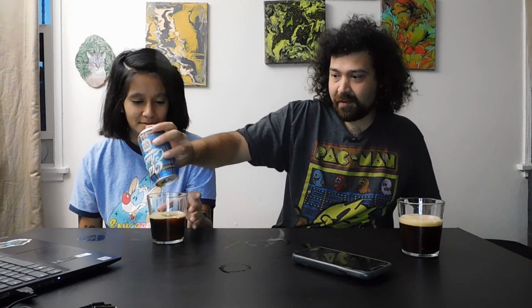Top it off. All right, this is Old Chub from Oscar Blues Brewery. Check where Oscar Blues Brewery is at, baby. Jamie, check that out. That's from Longmont, Colorado. I beat you to it, Mama. All right, what does it smell like to you? It smells like beer. It smells like spilt beer, though, right? Yeah, it smells like spilt beer. Yeah. All right, let's try it.